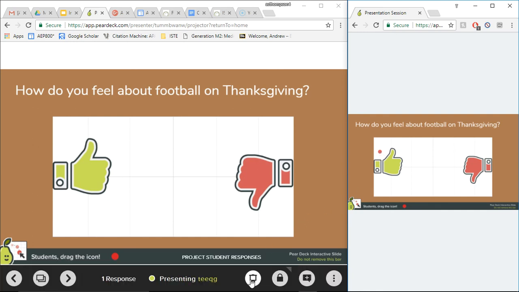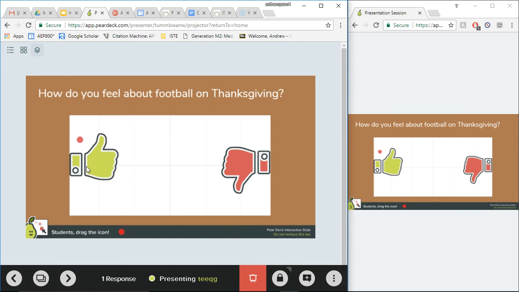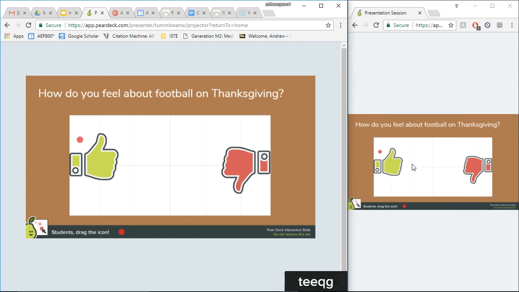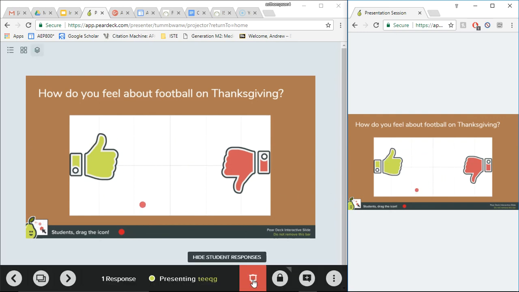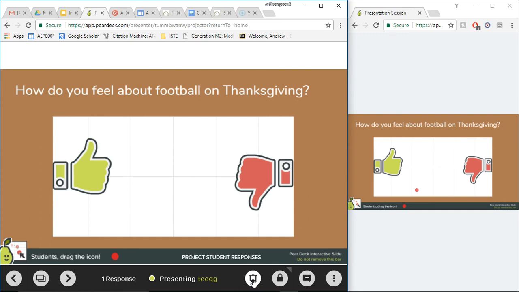Okay. Now, again, I didn't have my responses activated. Once I do, your blobs will show up. Now that it's active, if I am answering on my wife's behalf, she is not a football fan, so she would be over here with the thumbs down blobs, and it can update live, it can update when you want it to on the big screen, but again, it moves with you. Okay, so that is Pear Deck.